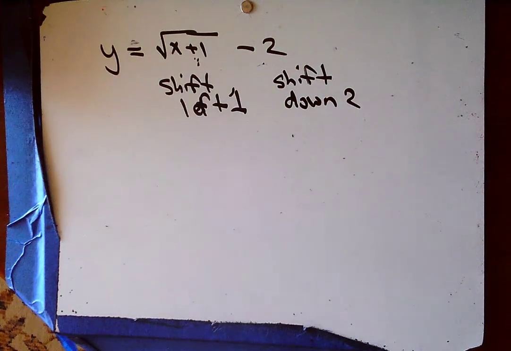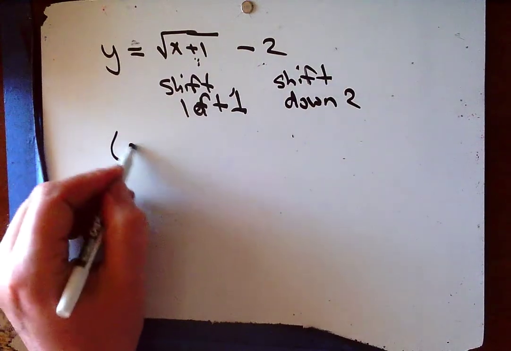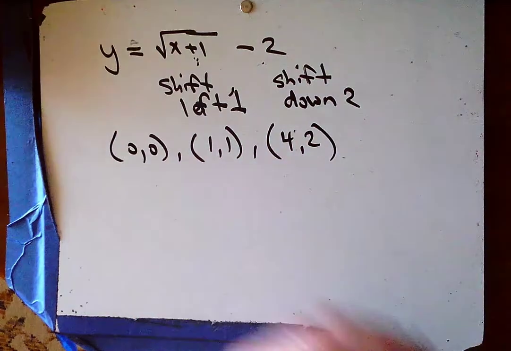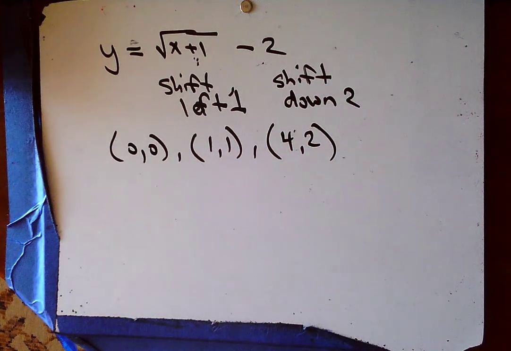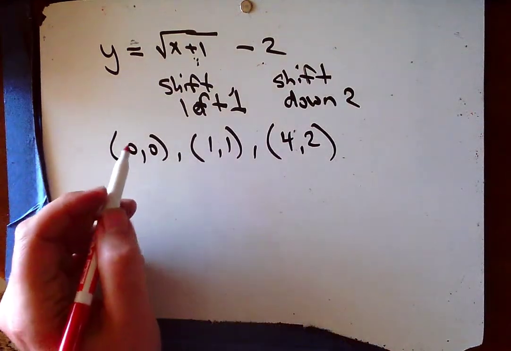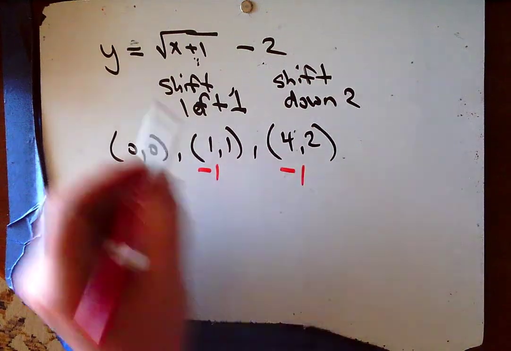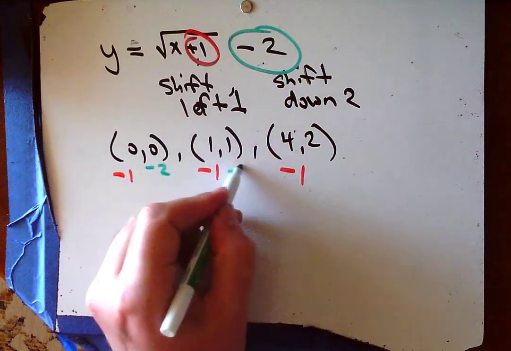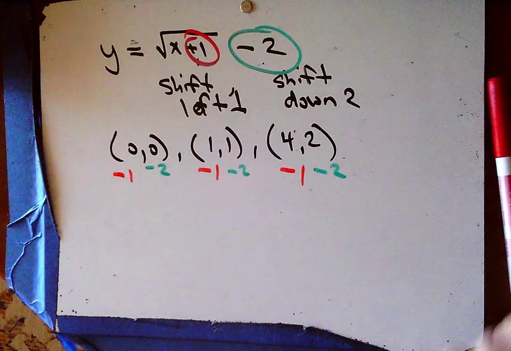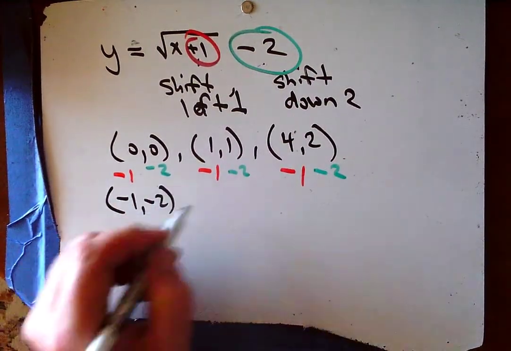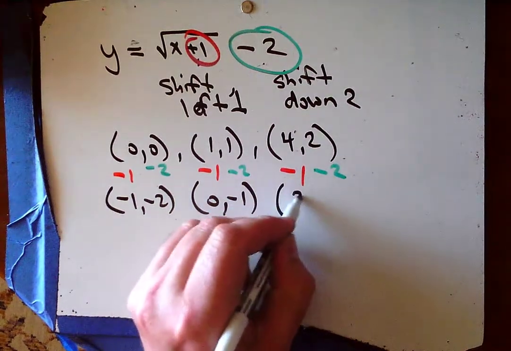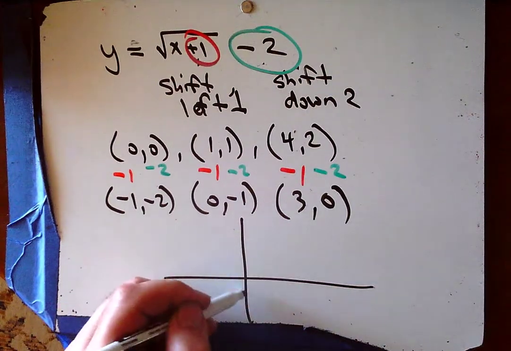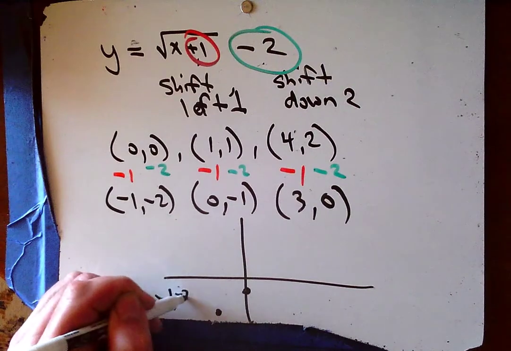And how do I carry out these transformations? No problem. I start with the reference points. See, it really was important for us to know these reference points, or I'm not going to be able to apply the transformations to them. And yes, I do need to see the work. You may not just do this in your head. All right, so I'm supposed to subtract 1 from all the x's. That's what that tells me. And I'm supposed to, because of this, subtract 2 from all the y's. And so my new points, the points on my transformed function, are these. So let's look at our graph. We've got 0, negative 1, negative 1, negative 2.